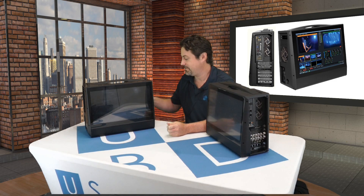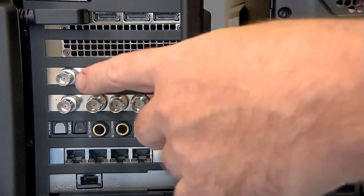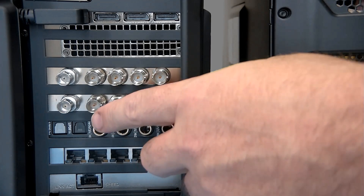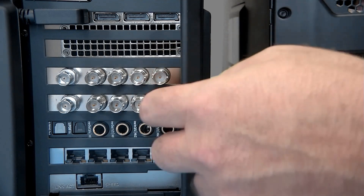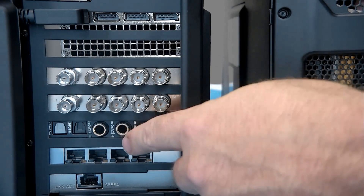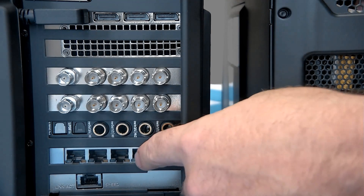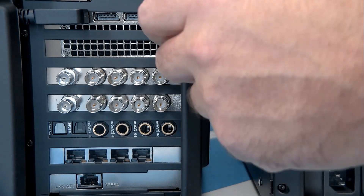Let's take a look at some of the I/O. The base Turbo Elite has eight 12G SDI I/O. A typical configuration would be six inputs and two outputs, or you could do seven inputs and one output, or all eight as inputs. These two are Genlock, and optionally below it there are four balanced audio ends, four POE ports for powering PTZ cameras or ScarHoy controllers, and then there's a 10G network Ethernet port.